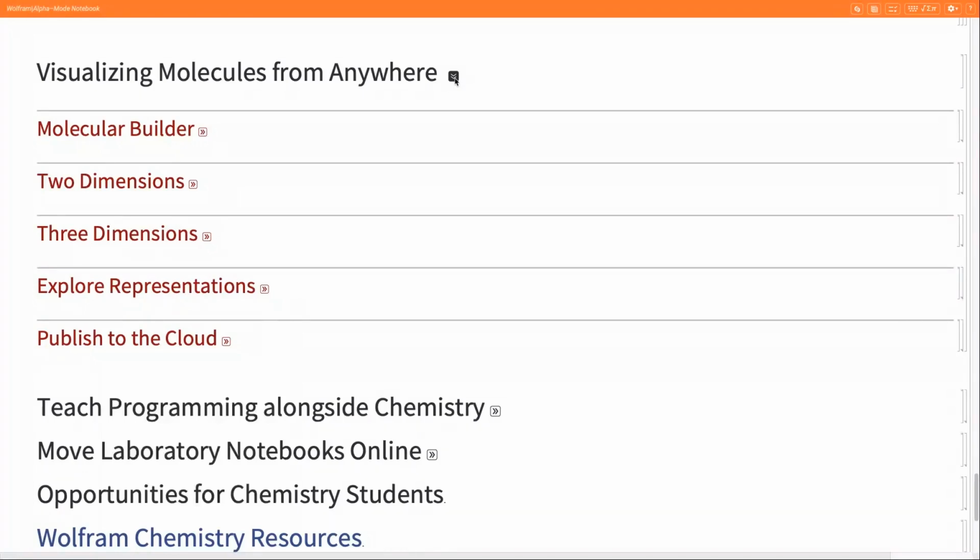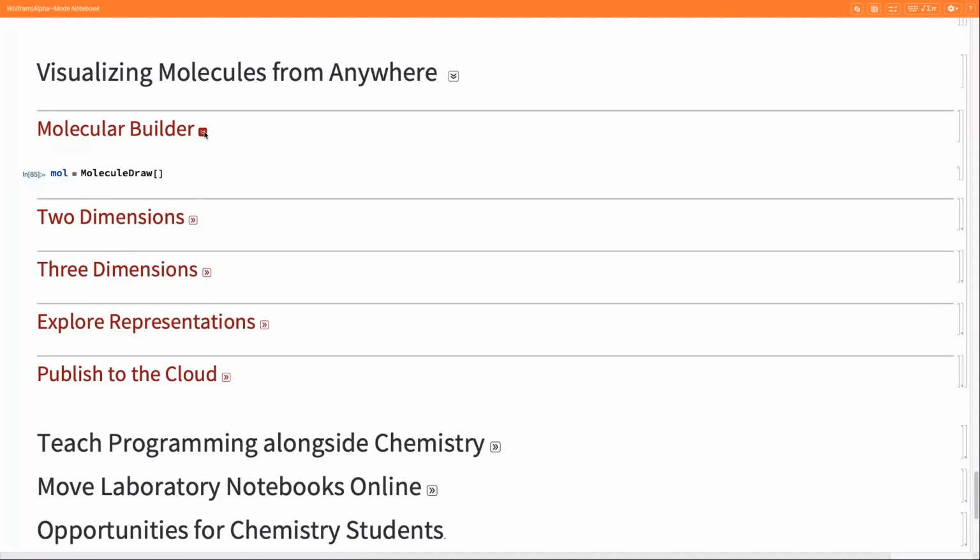And as I'll show in a moment, the notebook allows three-dimensional renderings that can be visualized from anywhere, and you don't necessarily have to have the software. You just need internet access and a web browser, as we'll show you. So we have a molecule builder. We've talked about the entity system, which allows access to molecules that are in the knowledge base. But what if you want to get another molecule, or you want to have your students start by drawing a molecule of interest and then using that computationally? Well, MoleculeDraw is your friend and allows you to do just that. So MoleculeDraw is the function. And when you execute it, it's going to load a new window that I'll bring over.